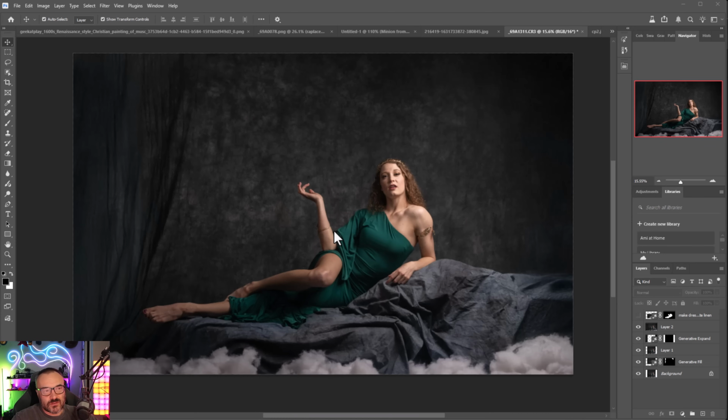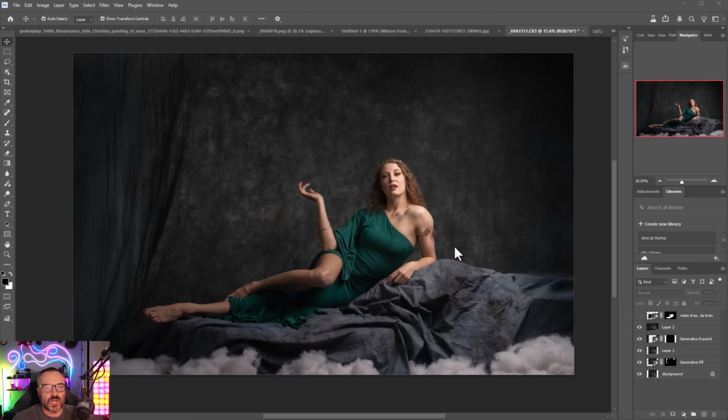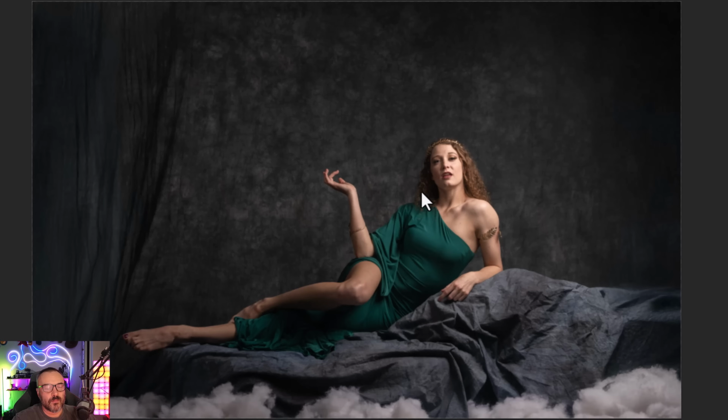Before all these AI tools, usually I take my tool and very carefully mask around the dress, then I remove luminosity, convert to remove colors, then pop the luminosity up to white and work with the shadows. It takes quite a bit of time. Adobe Photoshop cannot handle this very well with Firefly.